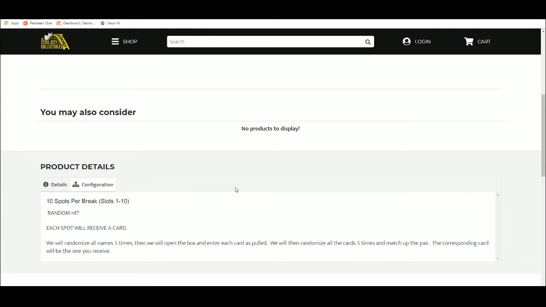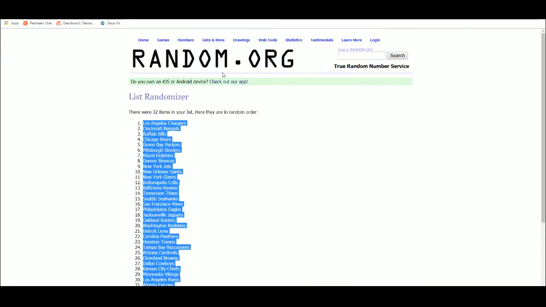It did not, Cameron. Then we're going to open up the box and enter all of the hits pulled. Then we're going to randomize those 5 times as well. We'll match up the pair. Each person will receive the card that matches up with their name. Let's go over to random.org.